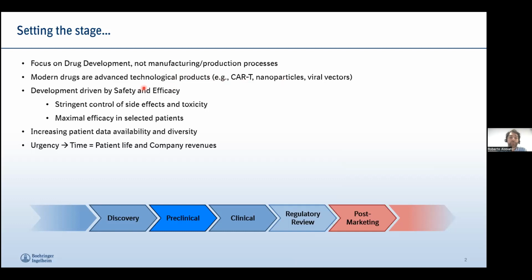Here are safety and efficacy, right? We want our drug to be safe for the patients. We really want to determine which is the toxicity limit in which we want to administer this drug, and also what's the range of efficacy, relating the efficacy to the dosage of the drug. And obviously, these are two important factors which are also constraints for the clinical studies, right?